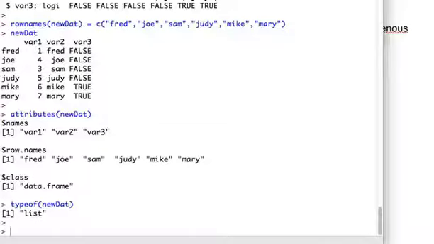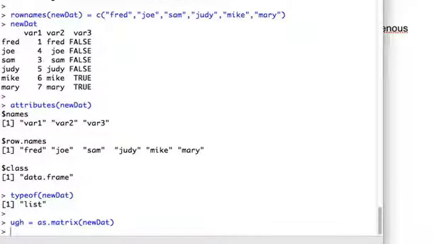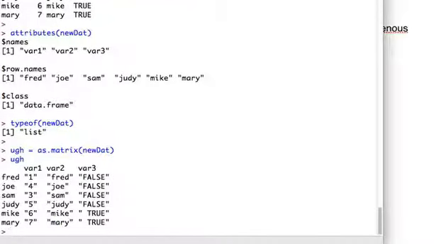Anything else with a data frame? Yeah, there's one thing we want to be very careful about doing with data frames: sometimes people coerce them into being matrices, even temporarily, and then turn them back to data frames. Can you guess what horrendous thing will happen if I try to coerce a data frame into a matrix? I'll call it UG. as.matrix should do the coercion. The trouble with a matrix is it's not a list, it's a vector, so it's going to use coercion and everything's going to be converted to the same type. Oh, everything's a character now. So that's really not what we want to do.